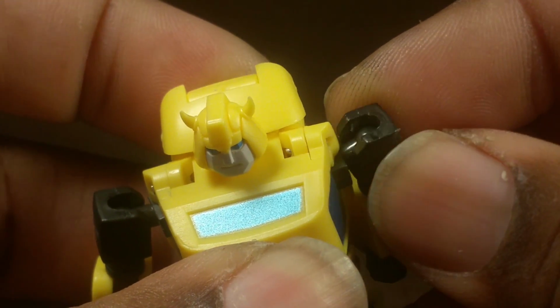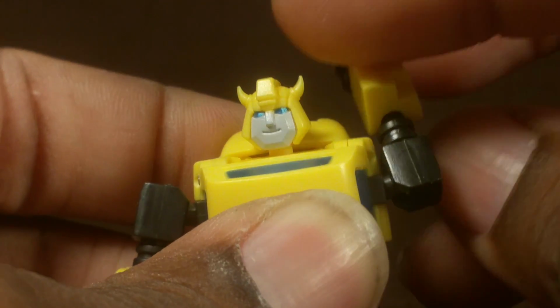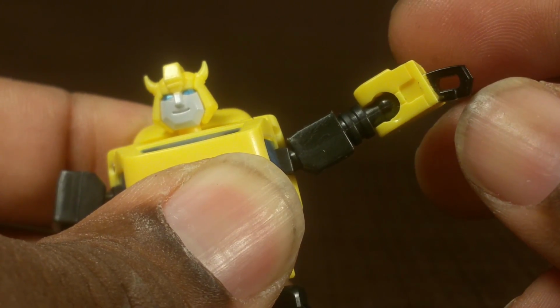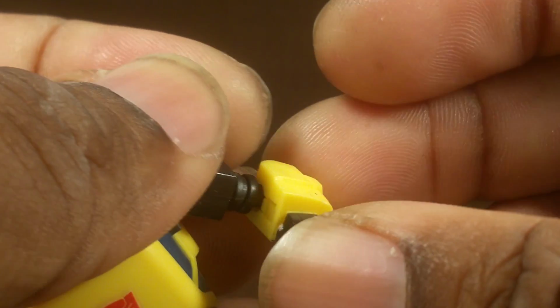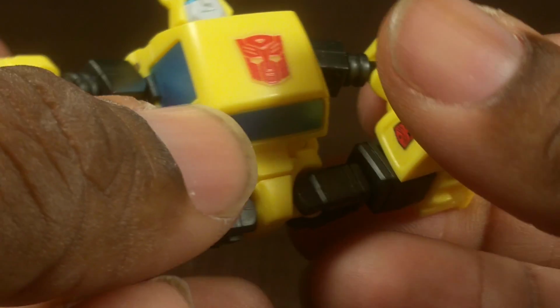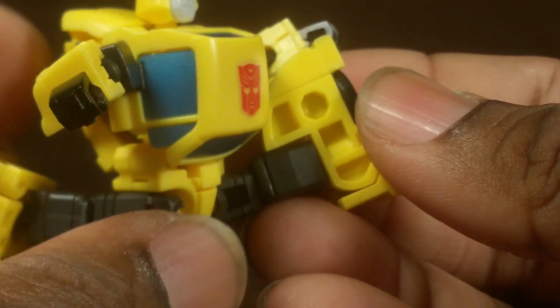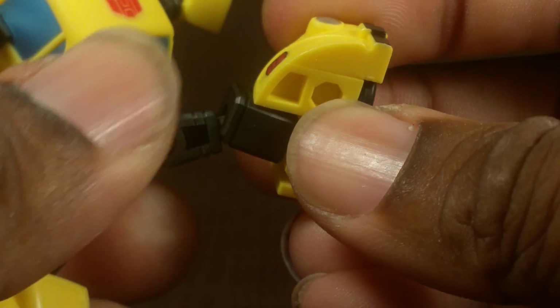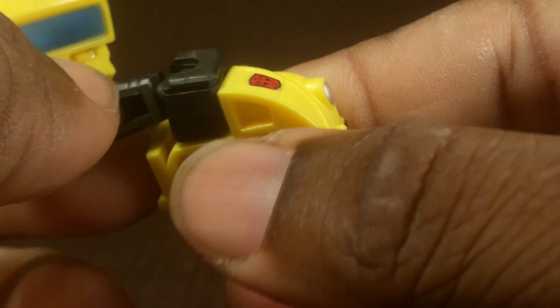The shoulders can move back like that. Shoulders are on a ball joint, so they can go out that high, more than 90 degrees. Ball joint in the elbow, so that does everything a ball joint does. No wrist. Hips can go out to there. Can kick forward. The knee can bend, and of course swivel and all that junk because it's on a ball joint.